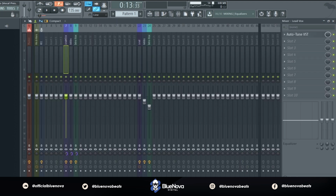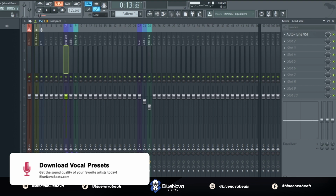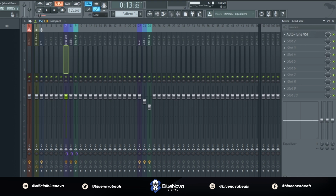The lead vocal, we have auto-tune just routed into every insert. So the lead is separate into one, the ad-libs and the intro, you can see all that routed to another bus. So turning these effects off, let's hear the vocal by itself with auto-tune. So I'm going to right click it, so we're going to solo it.